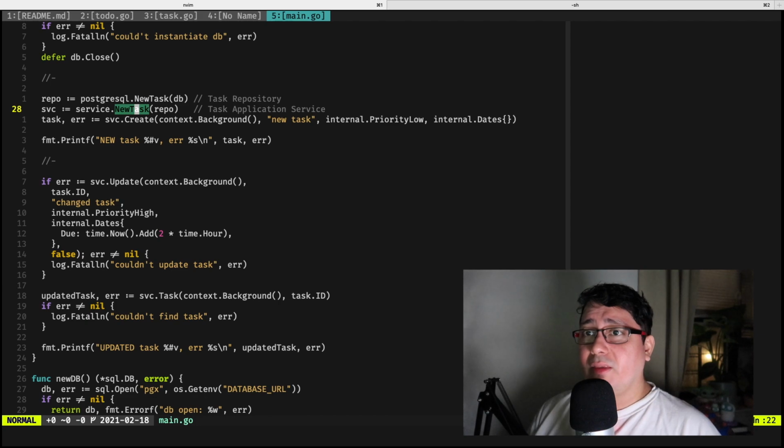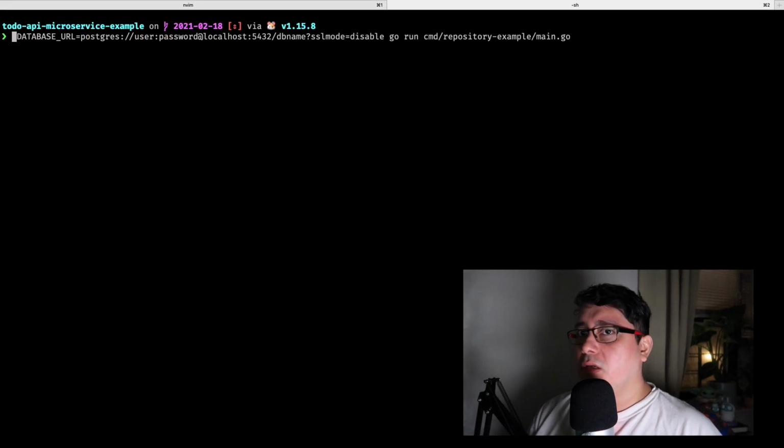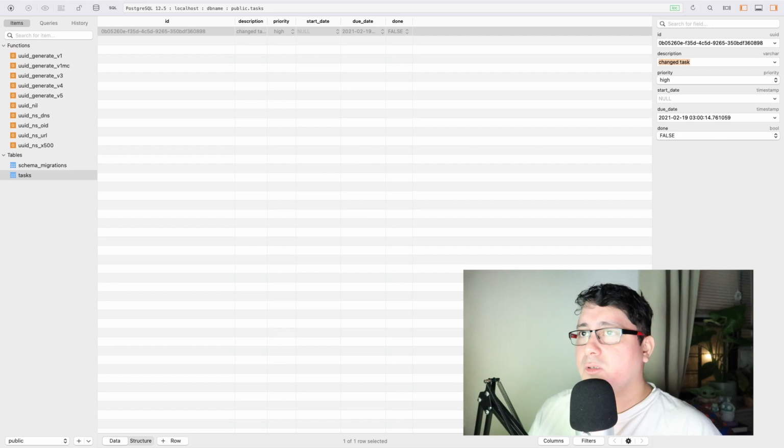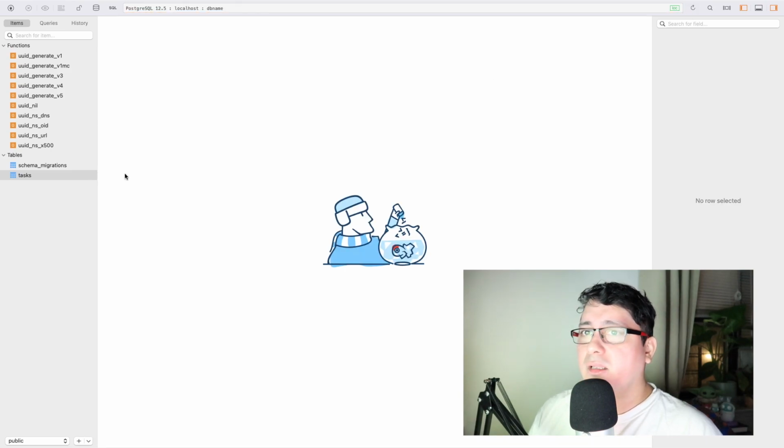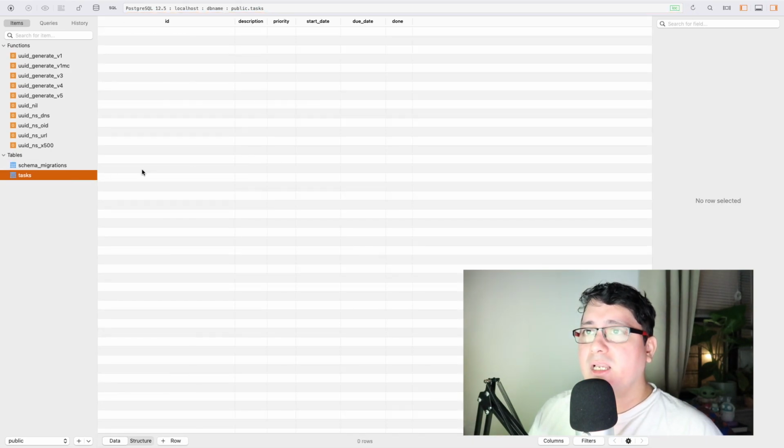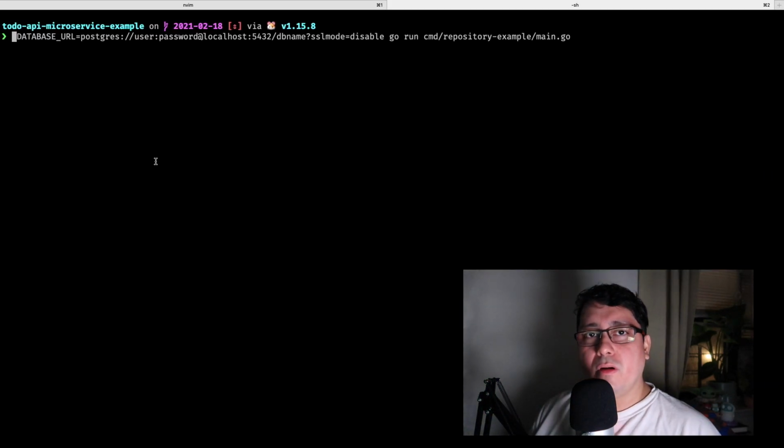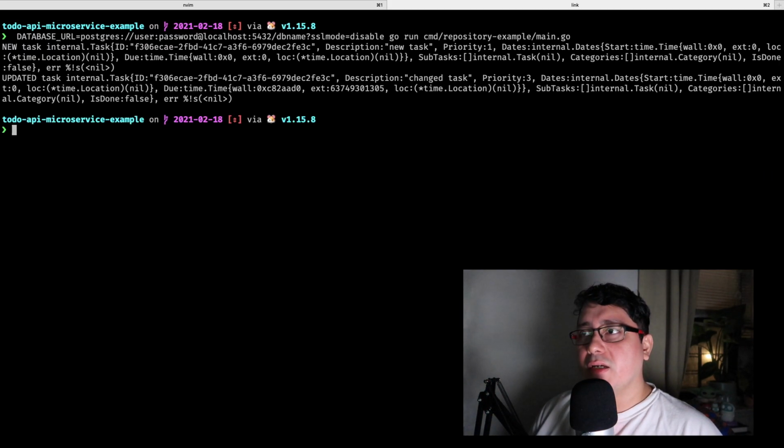And we use that through the example. It's a pretty straightforward example. We are creating a new task, then we are updating it, and then we are finding it, and we print out the result. If we run that, I want to show you the database first. There is nothing in the database. It's empty. If we run the example, you will see that it's actually doing what I was just telling you. It creates the record right here, and it updates the record.